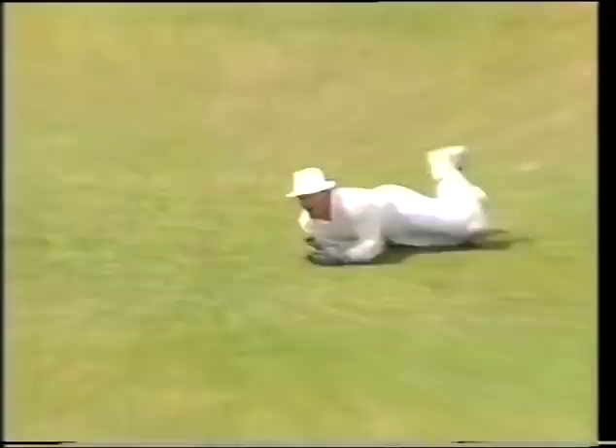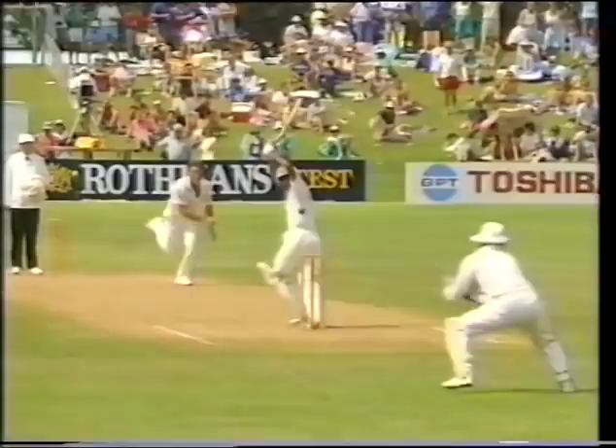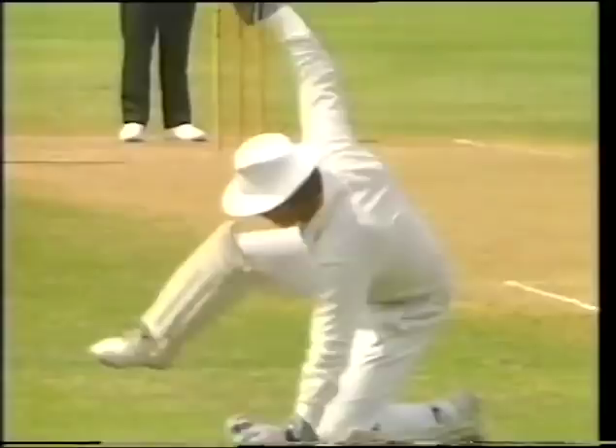Here it is again — it rose a wee bit on Mandraka, he tried to whip it away, and Ian Smith doesn't miss those ones. No — he's had to wait a long time today for that. Just getting a little steep — he was trying to get out of the way of it, not quite able to do so, and a little touch perhaps off the glove down leg side.